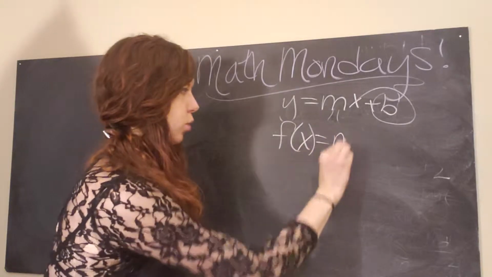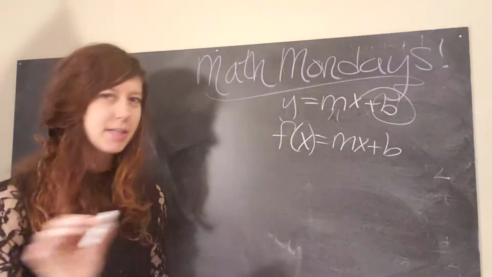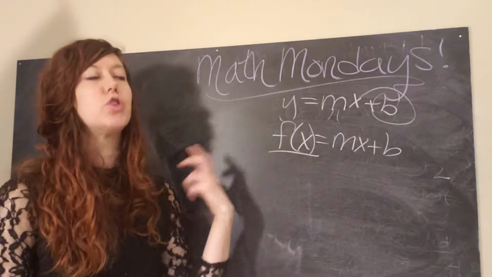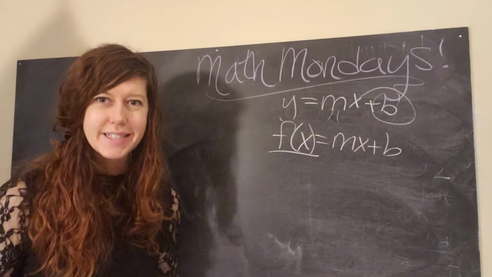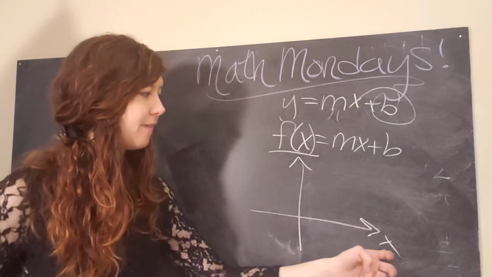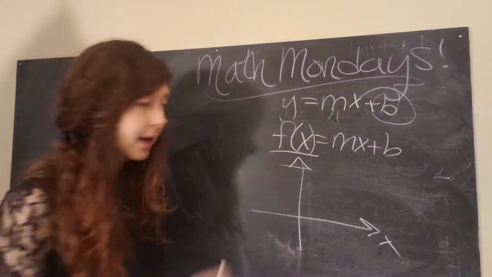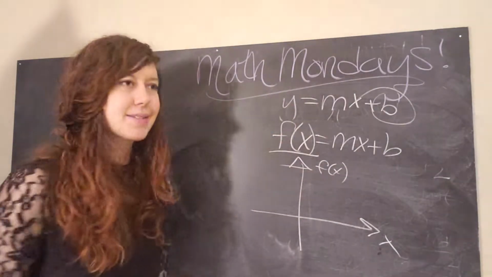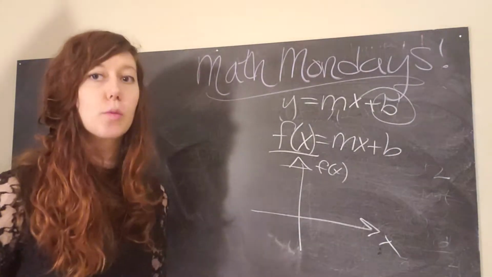Cool. Okay, so that is all fine and dandy, but what the heck is this? f of x equals mx plus b? What? It's okay. No worries. f of x is just another way of writing an equation of a line, which acknowledges that our line is a function, or it depends on x. And so we can have the exact same scenario where you have x on the horizontal axis, but instead of labeling our vertical axis with y, we just label it as f of x. These two things more or less mean the same thing, so don't get too caught up in the terminology.